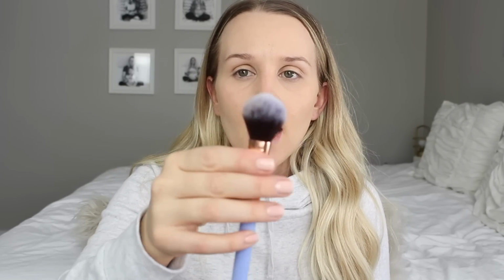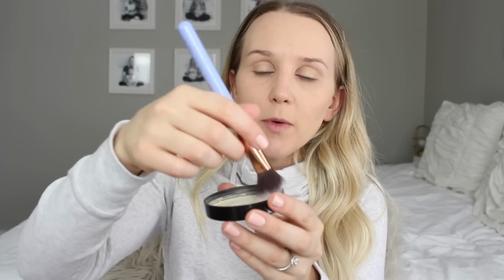So what I'm going to do is take this little sponge out that comes with it. I'm going to set that aside. I'm going to dump a little bit out into the lid. You can set your whole face with this, and I do that often, but today I'm just going to set my under eyes. And to set my under eyes, I'm going to use the Luxie Precision Foundation Brush. It's just kind of a domed, fluffy brush. It's a little bit bigger than what I like using, but I couldn't find my other one. So I'm going to swirl the product like that, tap it off into the lid, and then I'm just going to press it on all around my eye area and around my nose as well.